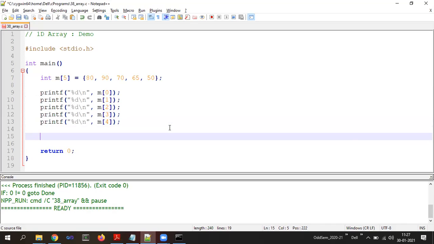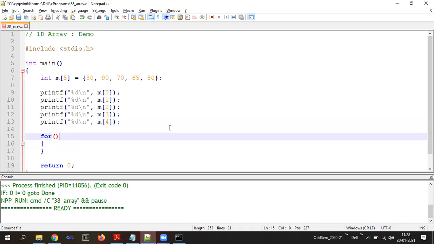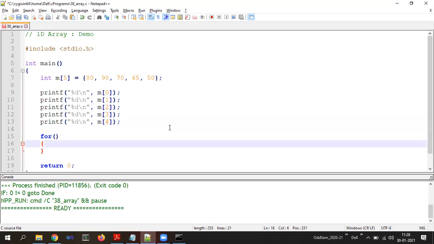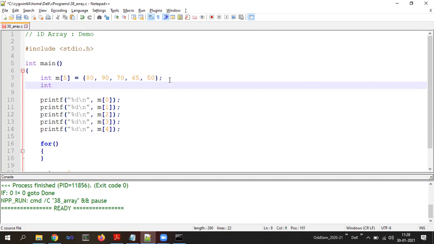We know that for loop means for and an open bracket, and like this the structure will go. We need to write the code for the three parts under the for, that is initialization, condition and updation, and the body of this for loop. Now for initialization, we require a counter variable. For that, I will take a variable int i here. Now i is the counter for the for loop. Now we need to write the initial value.